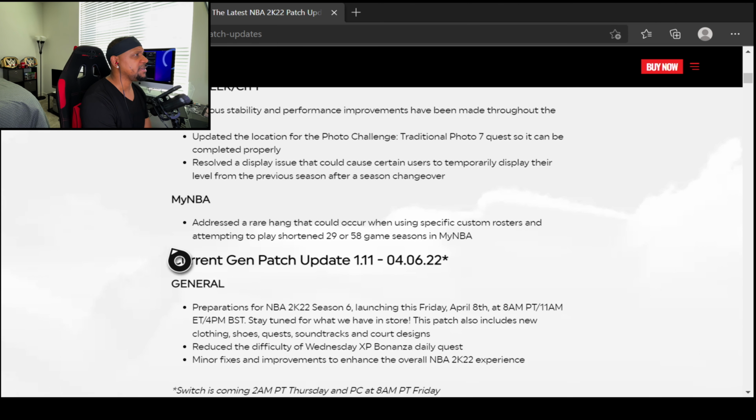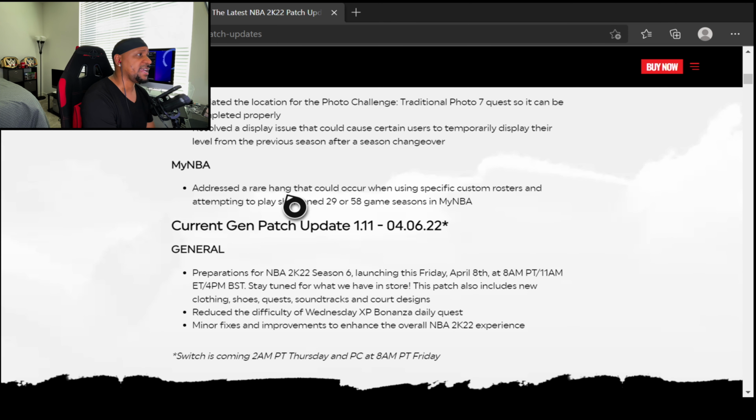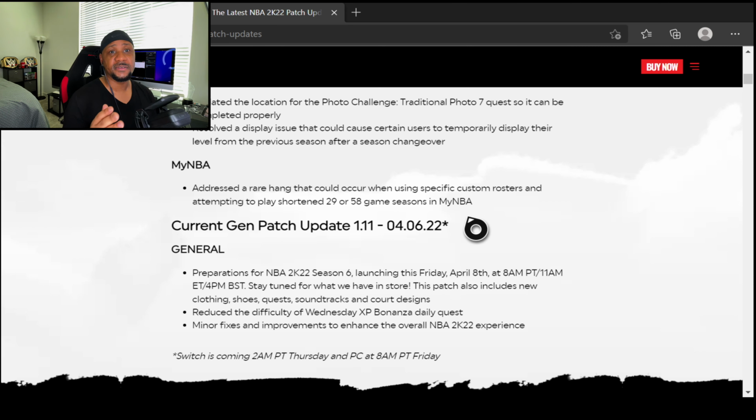It says MyNBA: addressed a rare hang that could occur when using specific custom rosters attempting to play shortened 29 or 58 game seasons in MyNBA. Those were all the updates from the next gen, and we'll also do a dedicated next gen video coming soon. I'll film that probably tonight or first thing in the morning and drop it tomorrow.